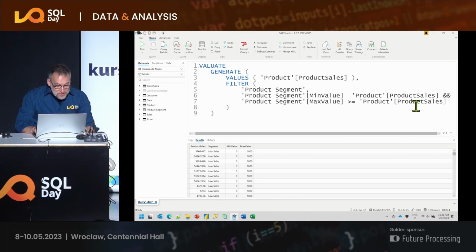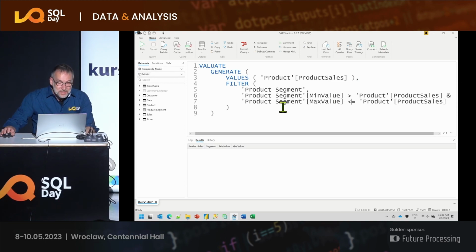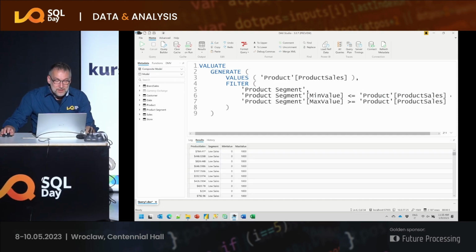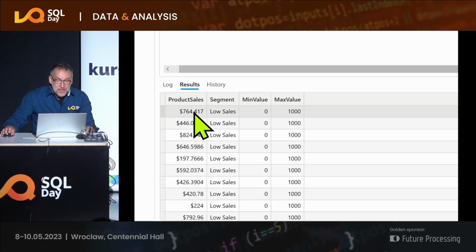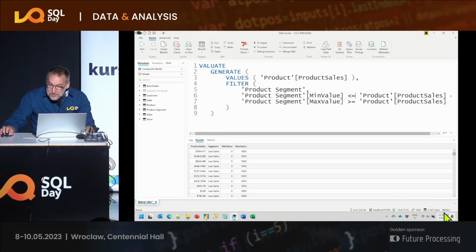You mean it's the opposite? Okay, I trust you because I have no idea where the problem is. No, that is not it. No, the minimum value should be less than, the product says. The maximum value should be greater or equal. That can be greater or equal. I don't see a problem here. But this value is for sure not between min and max. That is granted.